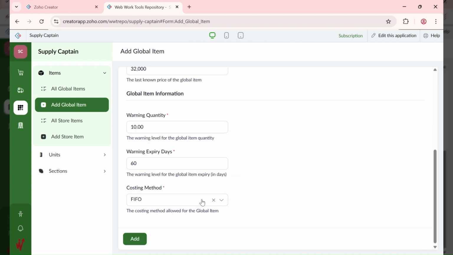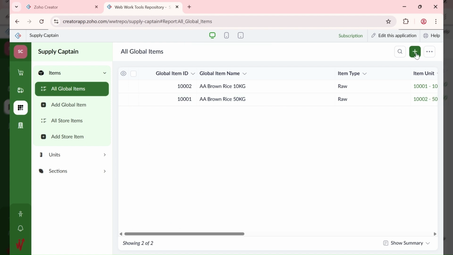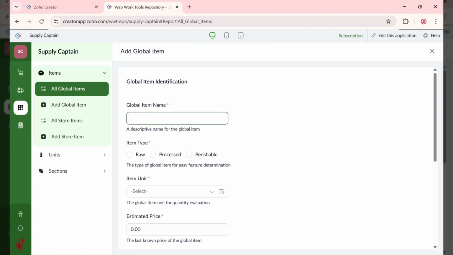So we have our settings. Good. Now let's do our first thing that we used to do. So then we're going to add frozen chicken. Now frozen chicken doesn't have any brand. Let's just call it frozen chicken.